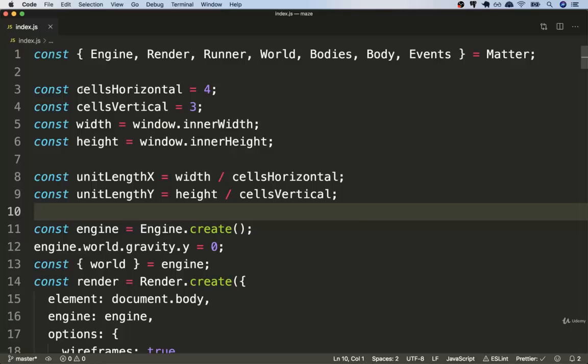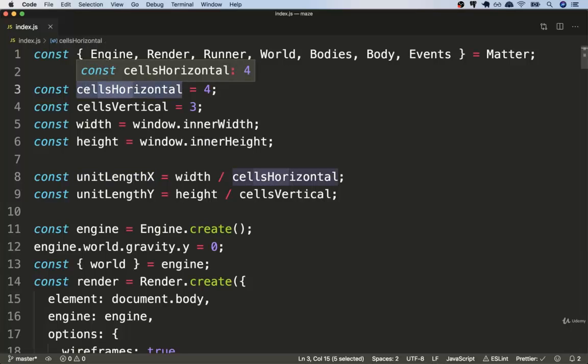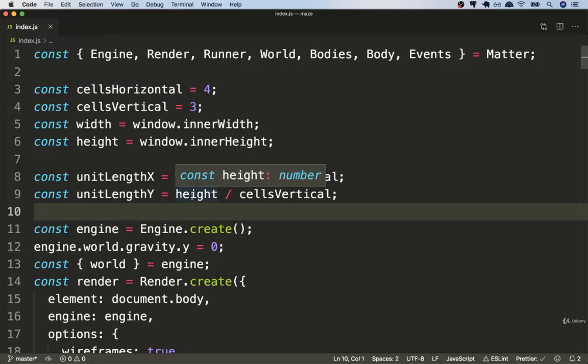Okay, so now that we've established the meaning of these different variables, we're going to start to go around this file and update all the different references we had previously to unitLength or cells to either use cellsHorizontal, cellsVertical, or unitLengthX or Y. That refactor is going to be just a little bit painful, and I want to put all of it into one single video. So pause right here, come back to the next video, and we'll do the entire refactor, hopefully in one single go.